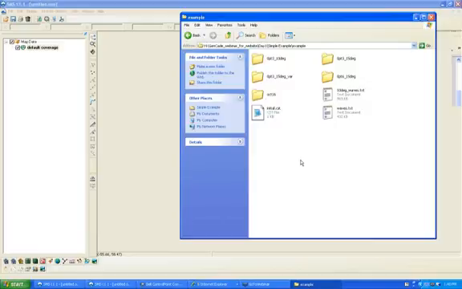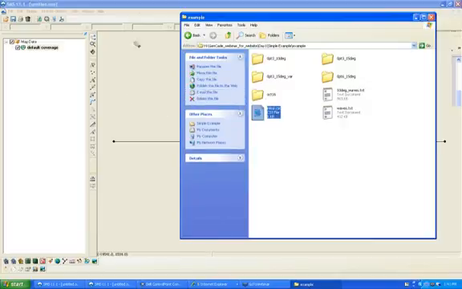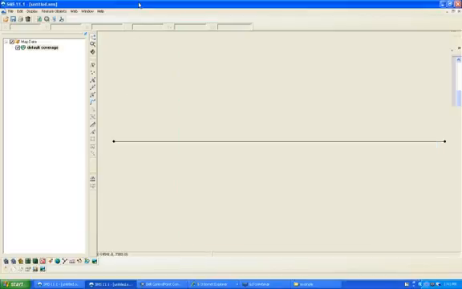I can either do File, Open to bring this into Gencade, or I can bring in the initial .cst by just dragging it in. And as you can see, again, it's just a very straight shoreline. The first thing we're going to do is define this as our initial shoreline. To do this, we're going to go to this toolbar here and click on Select Feature Arc. There are two ways to select your feature arc.